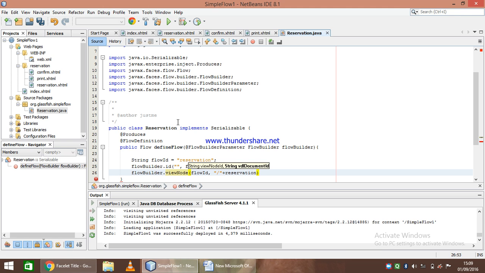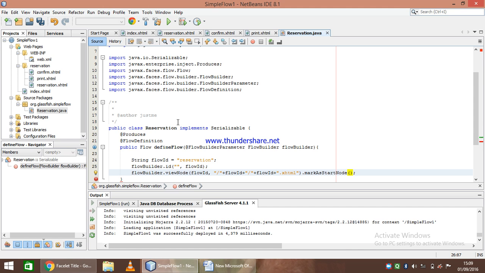It's the reservation folder, and again the first part is flowId, and which just says .xhtml, flowId, and markAsStartNode.